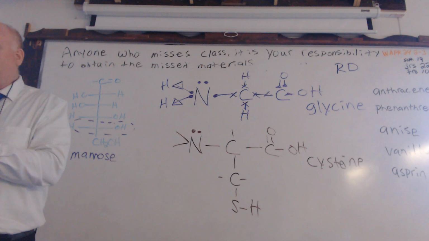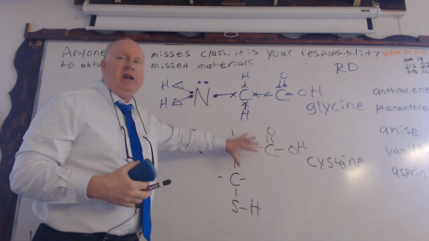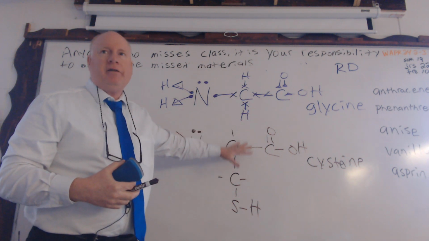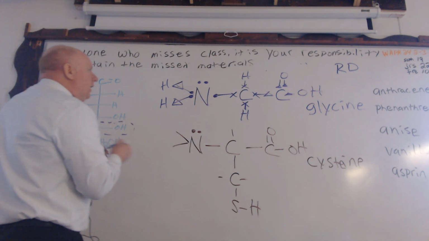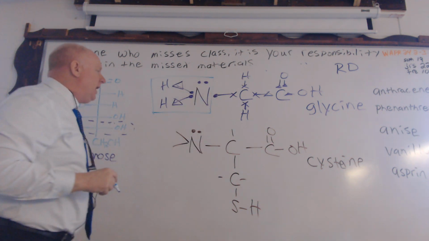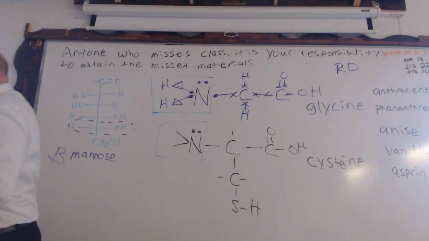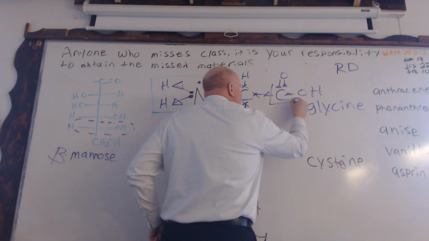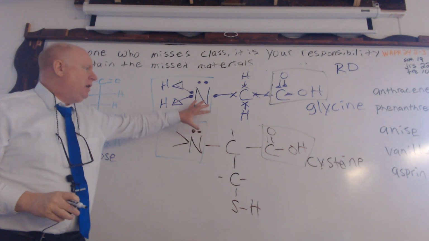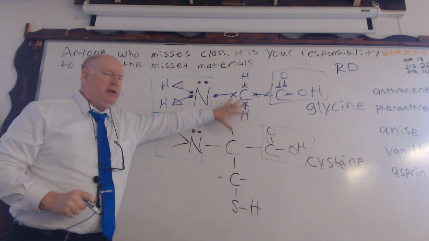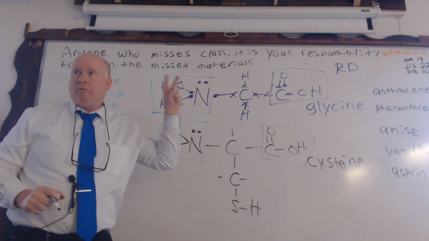Correct? Okay. So then, other amino acids that we want you to know, is there a repeating pattern here? There is. So we can color code this. Is this the same between the two amino acids? It is. So whatever you see in the box, it's a repeating pattern. This is where these amino acids differ, or differentiate themselves. Then there's two more that we want you to be responsible for.